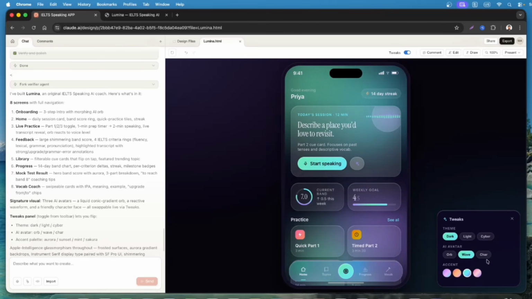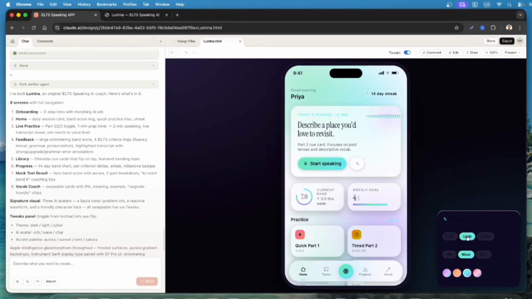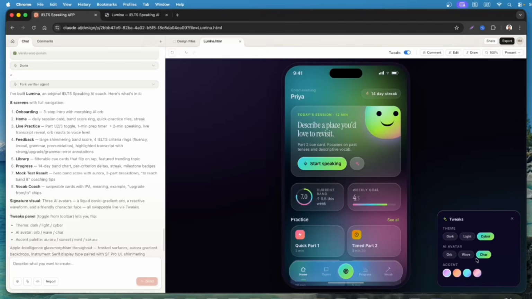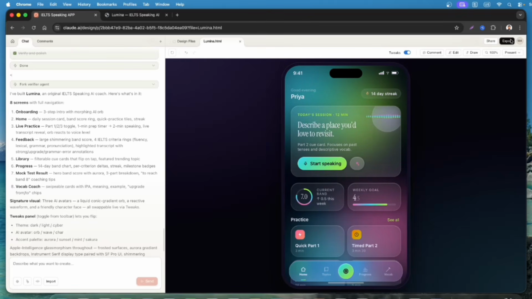Okay, so if you like light mode, you can go with it, change the colors based on your need, and you will get overall customization. And I think you understand how it actually works for you. Okay, so this is very elegant, and the best thing is that you can directly export it. You can directly export it as a zip file.